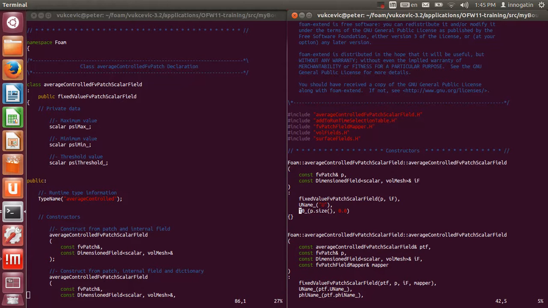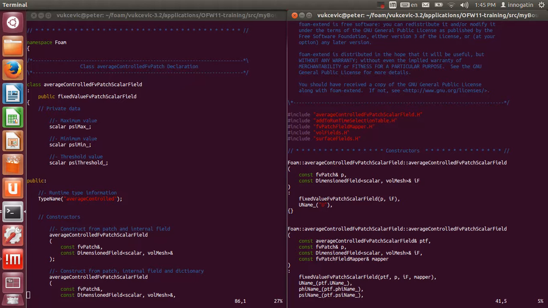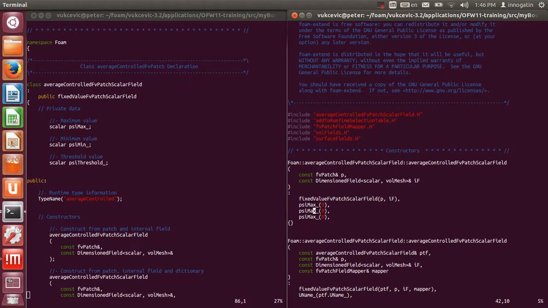These are all members associated with total temperature. We're just going to remove them, and now we're going to initialize psi max by default with 0, and then we have psi min and psi threshold, also with 0.